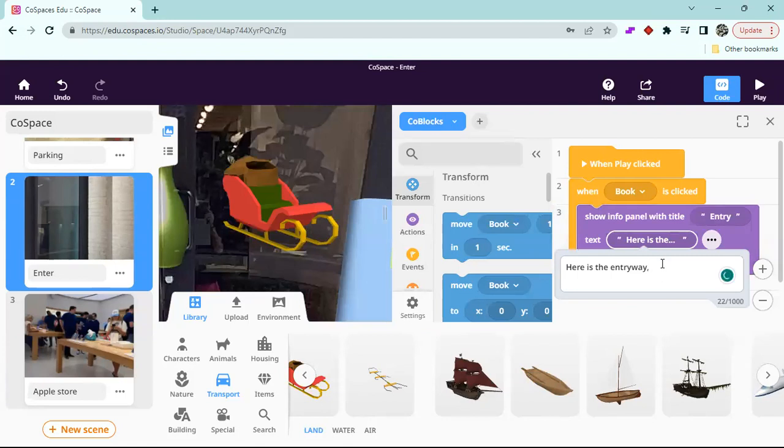So then I'm going to say, if you would like to go to the Apple Store, then click the iPhone. If you would like to go to Macy's, then you can click the vase.